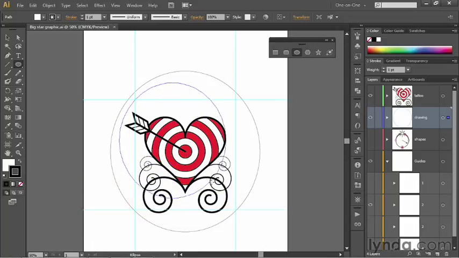So this is the Control key on the PC or the Command key on the Mac. Again, you need to keep that key down the entire time you're dragging. Then go ahead and release the mouse button and then release the key. Now notice that the bounding box fits inside of the ellipse as opposed to outside. So basically, you can work either way. You can choose your poison here.